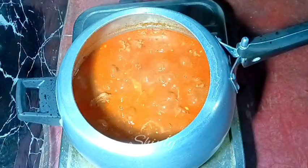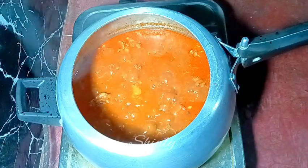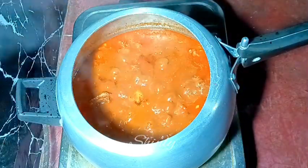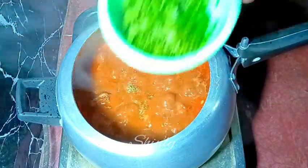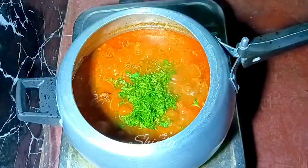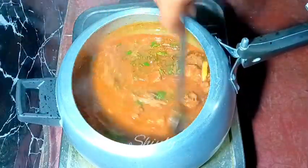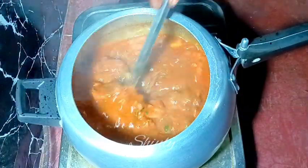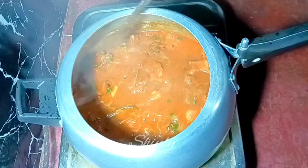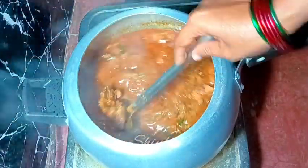At the end we add some garnishing. I checked the gravy and need a little more salt, so I'm adding that. Now I'm adding half a teaspoon of garam masala, one teaspoon of roasted kasuri methi — kasuri methi is sun-dried fenugreek leaves, which I roasted and am now crushing and adding to the curry — and some fresh coriander leaves. I'm mixing everything nicely and adding half a teaspoon of sugar, which will balance all the flavors. After adding the garnishing, we boil the curry for another two minutes on medium to high heat.